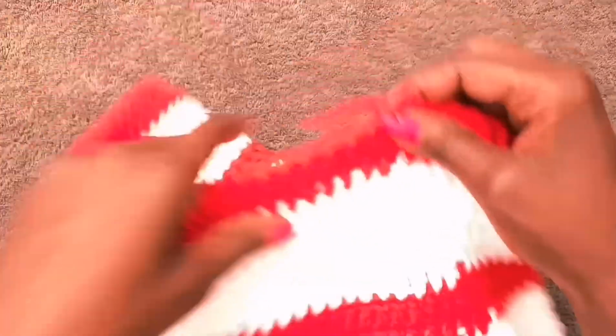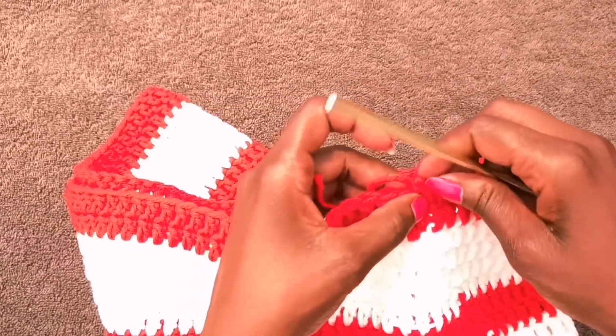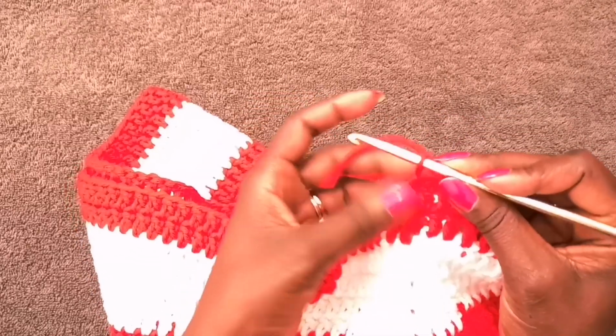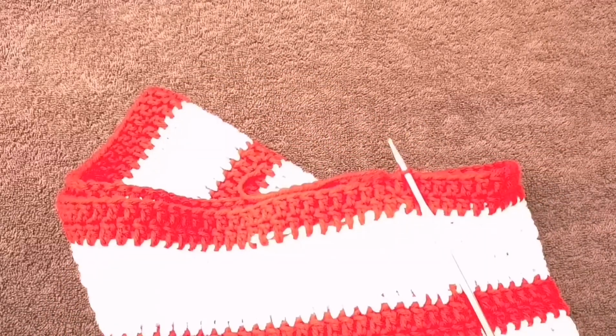I've already gone ahead and cut off the excess yarn here. So I'm going to change my color back to the white, and I'm going to snatch in the waistline a little bit by changing the stitch to a half double crochet stitch for a couple of rows. I'm going to change the color here to the white one, and I'm going to show you guys what I'm talking about. And then when we have enough length for the waist, so this is pretty much right from the bottom of the waist until where your bra starts.